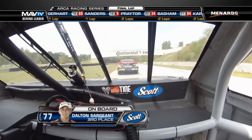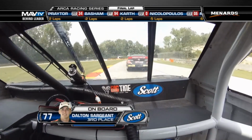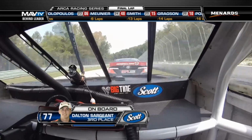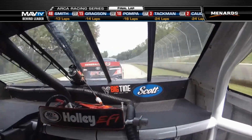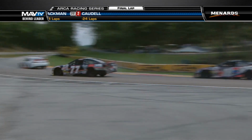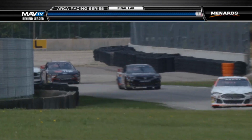And you can see that left rear fender for Dalton Sargent sticking way out there like a parachute. It's going to be very difficult here in this high-speed section to really make up some ground. Riley Herbst right there in front of him. Look at that hood start to shake as he gets up in that low-pressure area off the spoiler, and there's a move right there. Beautiful job out of Dalton Sargent. Just those two good tires on there, but no, he blows the brake zone again.